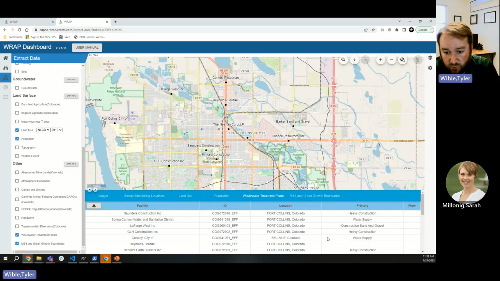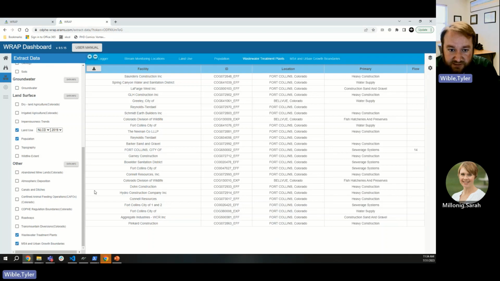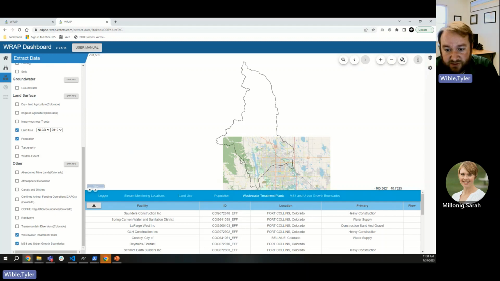If you want to see more of the bottom panel for any one of these data sets, there's a set of arrows over here. If you click the top one, it'll maximize that table and you can see the whole list of, in this case, wastewater treatment plants. You can download that as a CSV file plus the map. If you click the download button, that'll pop up and give you a nice little download of that raw data set. You can also continue just perusing around on the map.